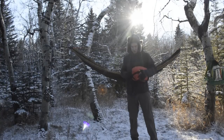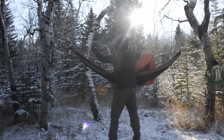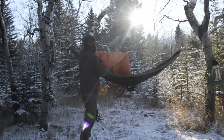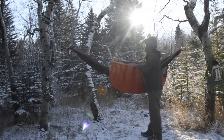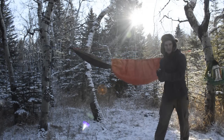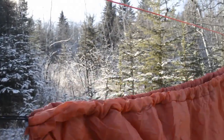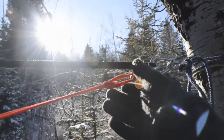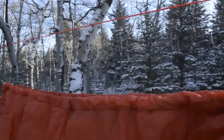All right, so here it is, cheap sleeping bag that I cut up. Never have to touch anything to the ground. Helps a lot when it's just snow. Got these locks right here, pull them tight. That's it. All I really have, some paracord attached to a bungee line. It runs through, then up to these little hooks that I hook onto the carabiner. And that's it. Very quick.